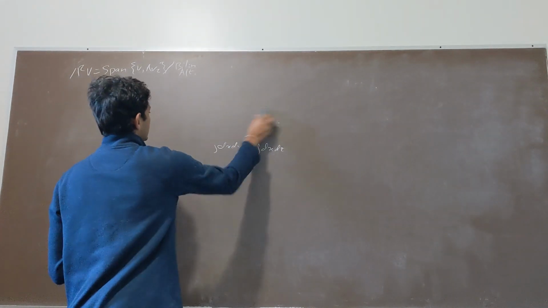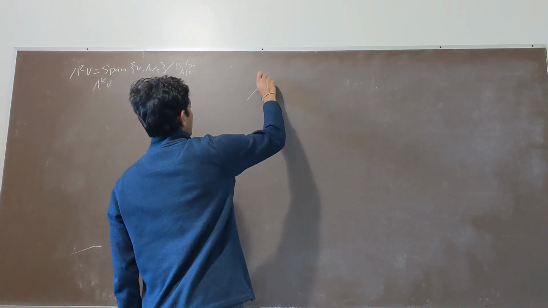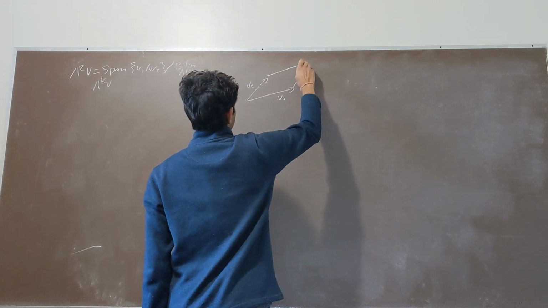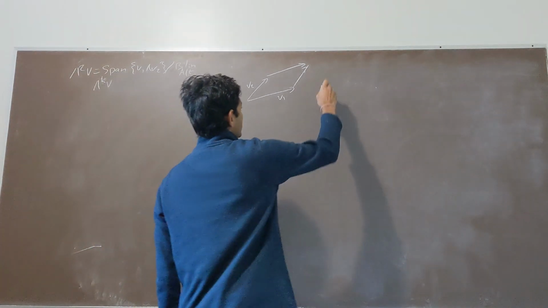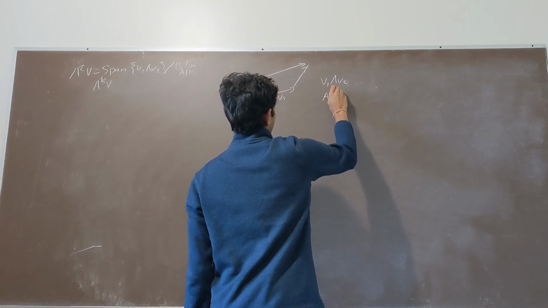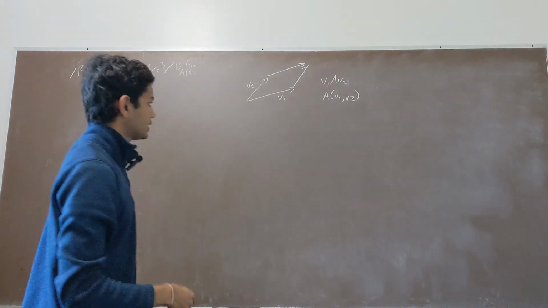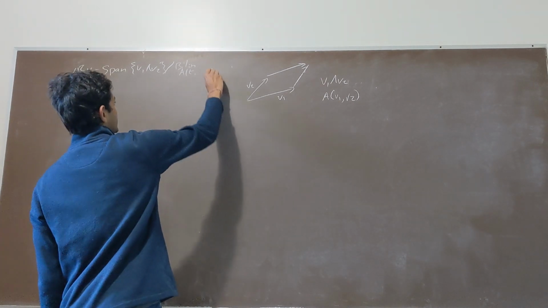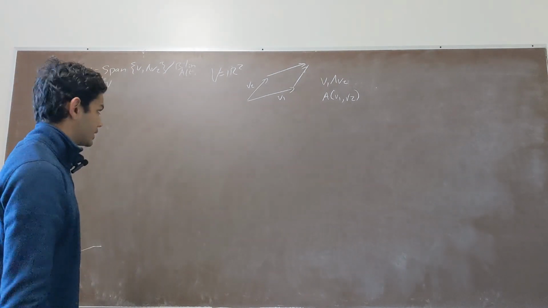So let's get down to it. What we want to say is that if we have two vectors v1 and v2, then we want to figure out what the area of this parallelogram is. And so we're going to want to construct some function which says v1 wedge v2 has an area which is given by A(v1, v2). This function takes in as an input two different vectors and spits out a real number which represents its area. For now, again, we'll be considering the simplest case where V is equal to R², and area elements in R², and then we'll generalize to higher dimensions.